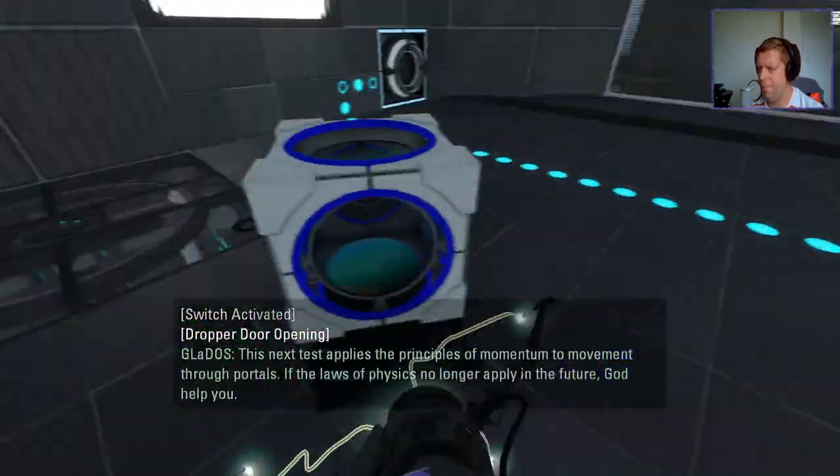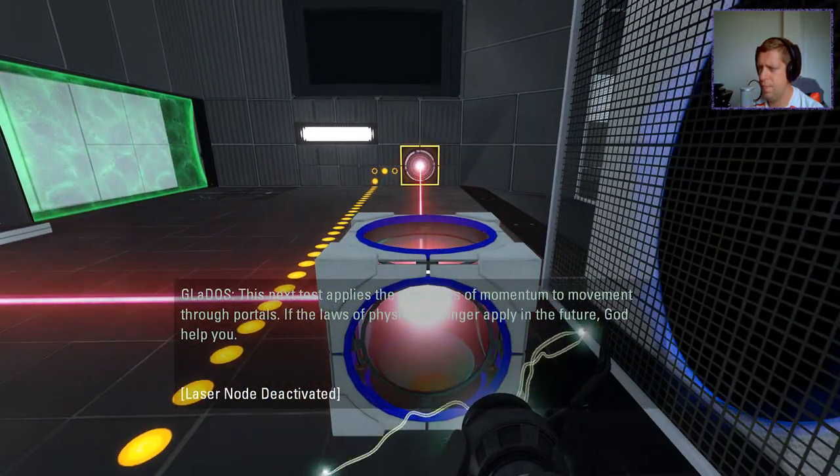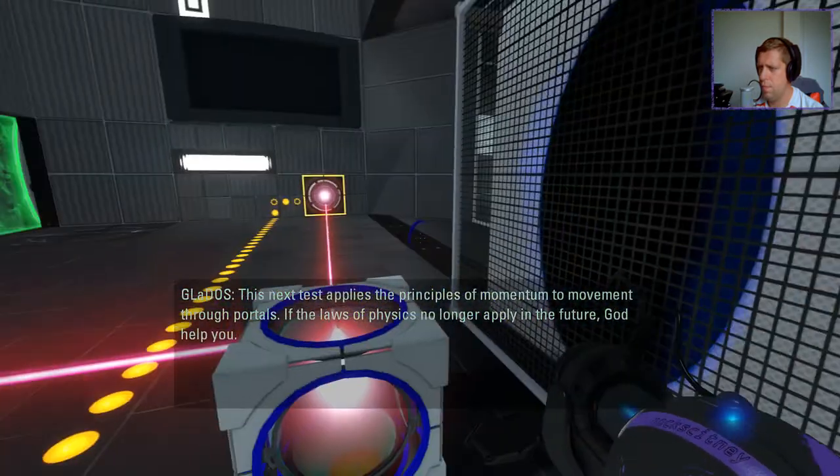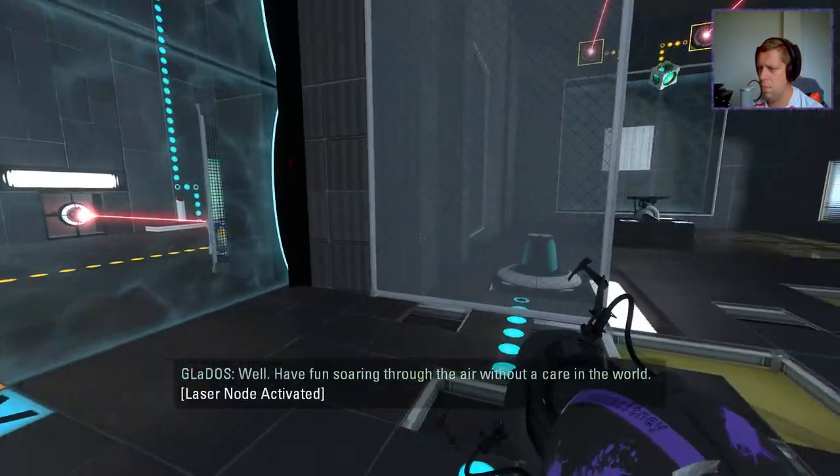This test applies the principles of momentum to movement through portals. If the laws of physics no longer apply in the future, God help you. Well, have fun soaring through the air without a care in the world.